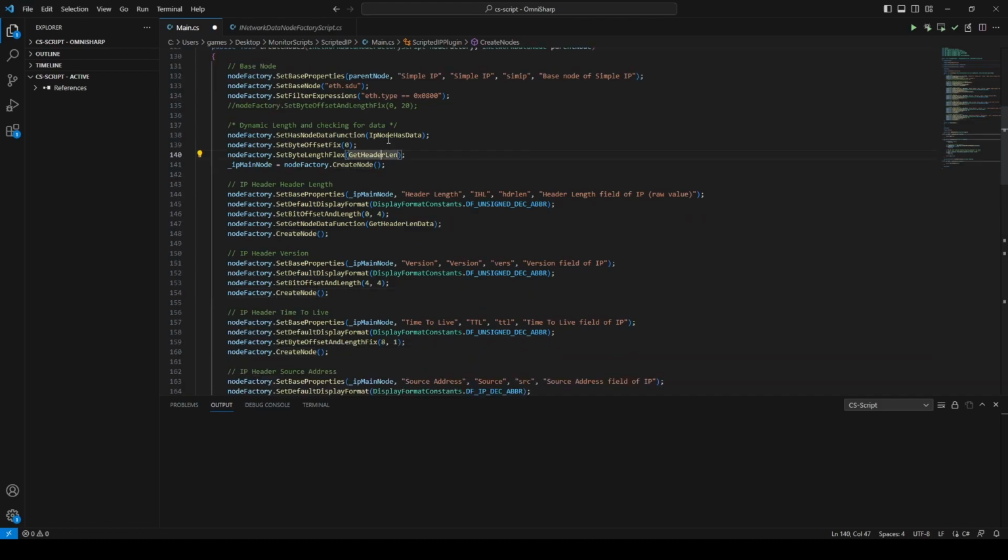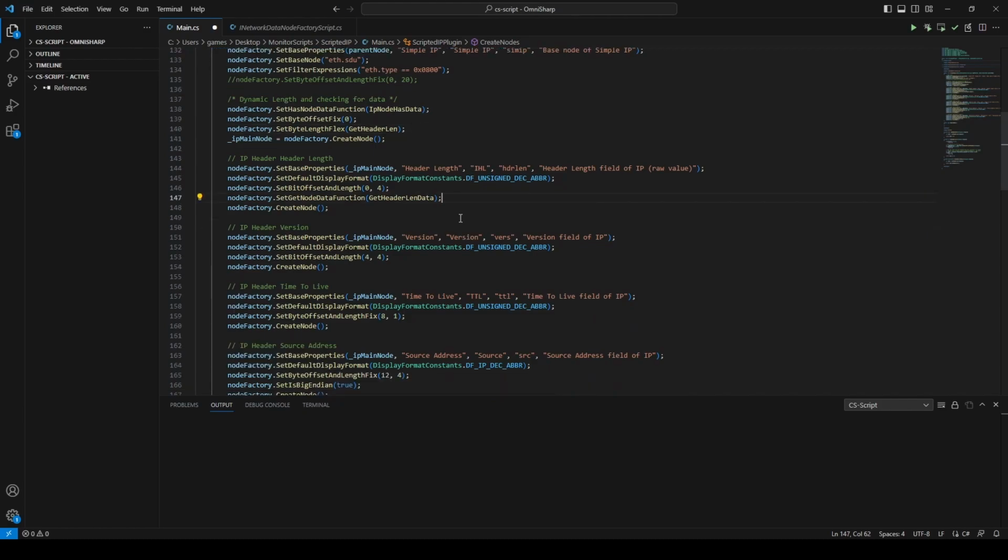Now before we get to the callback functions that we can supply here, let's take a look at some of the nodes and the configuration options we have. Again, we'll start with the IP header length. And here we have one difference to generic nodes, as we can supply a display format. In this case, it's a decimal, and that'll make it so that once we use the node's data in the IC Monitor, it will automatically be displayed as decimal.